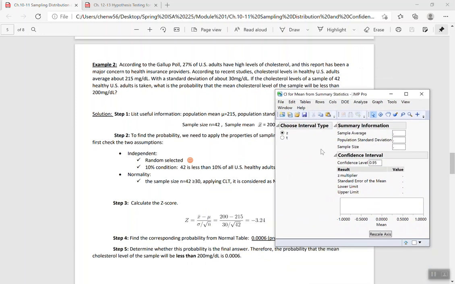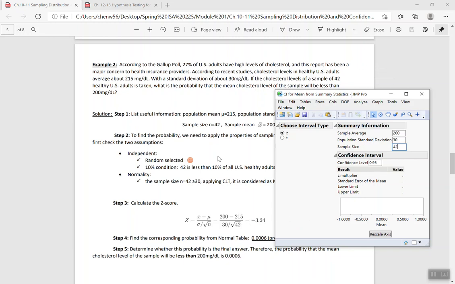So that means we need to use the z star. We have the z confidence interval. Then we just enter the sample average, which is 200. The population standard deviation is 30, and then the sample size we have is 42.